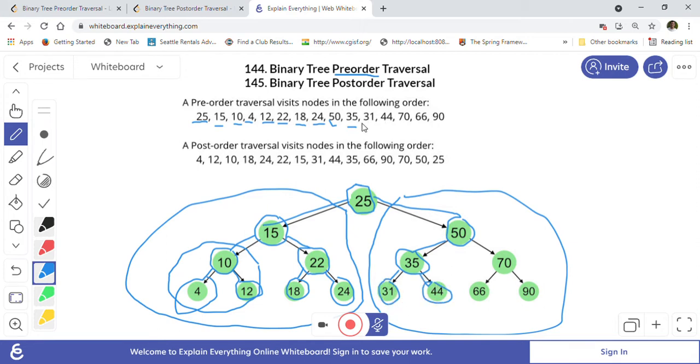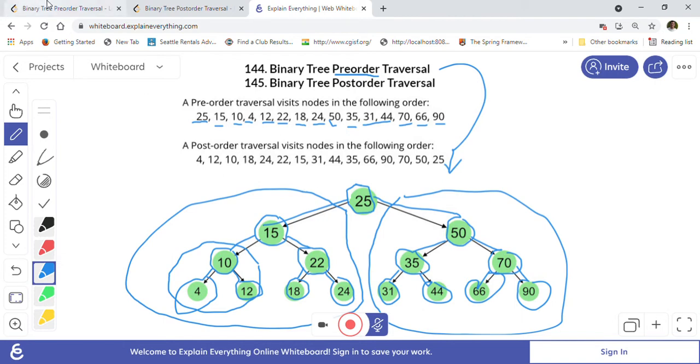Then again we go to the right side, 70, first always root, and then left, 66, and right, 90. So this is the pre-order traversal of this tree.